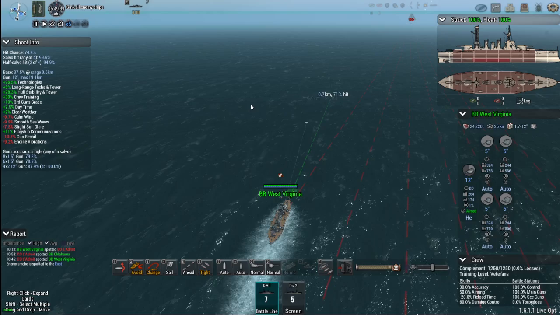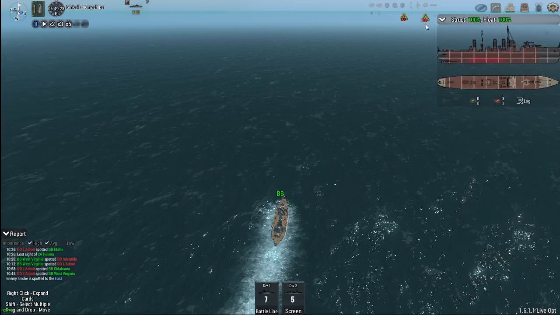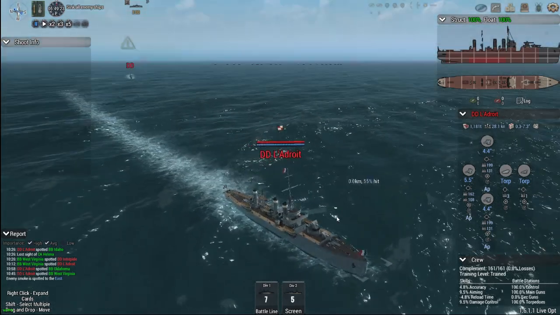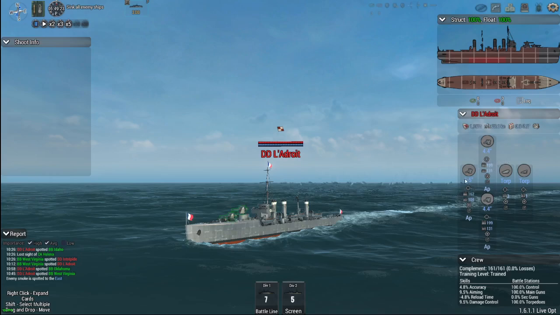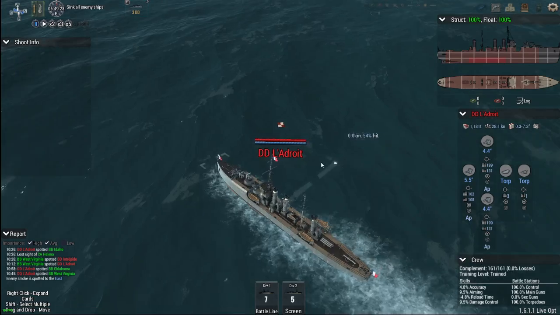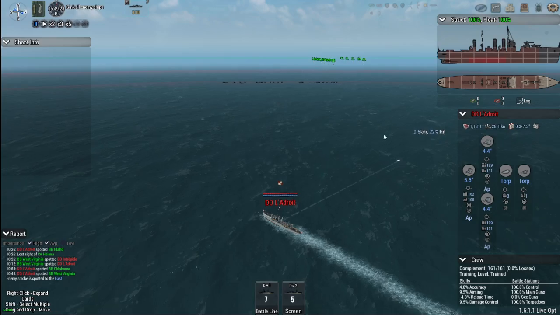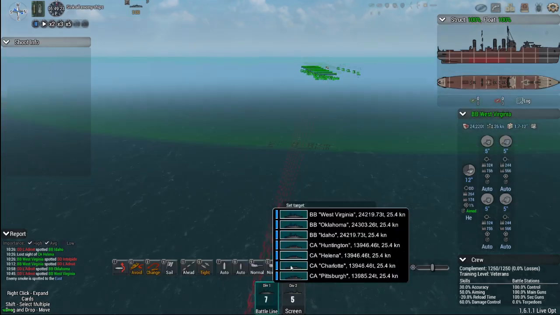Uh-oh. Oh, hello. Let's pause. Take a look at these destroyers. La draw. Let's see. That is an interesting design. So they have 2 × 1 5.5 inch 41 caliber guns and a couple of 4s. What's your torpedo range? 6.7. And we are at 12.5. So that's okay.